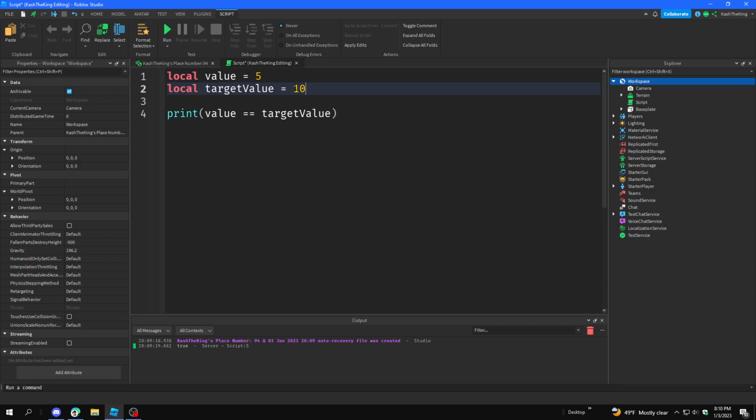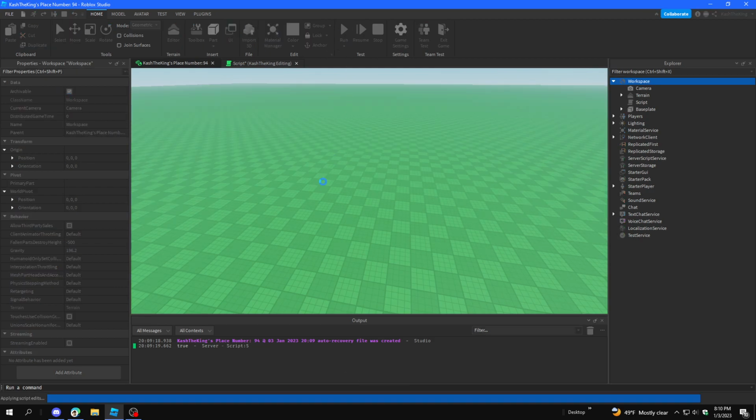So you can also make these a boolean value. 10 is equal to 10, that would be true. 10 is equal to 5, that would be false. And 10 is equal to 0, that would also be false. Alright, so let's just run this script right here. We're returning a boolean value, so it should return false.